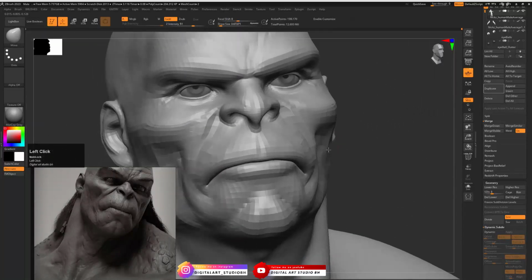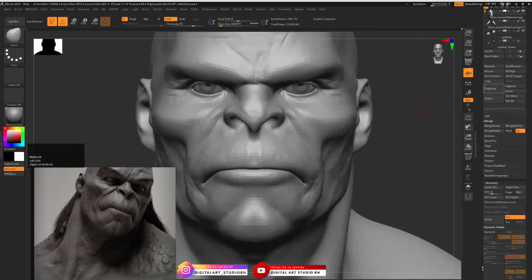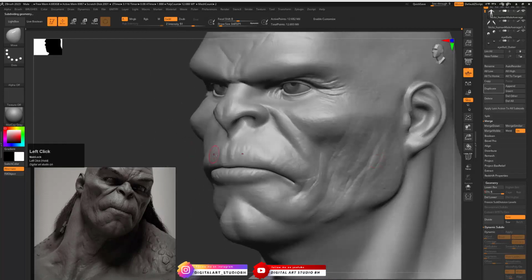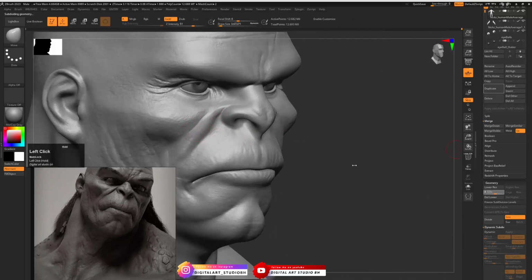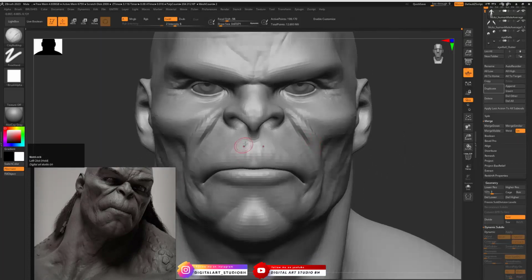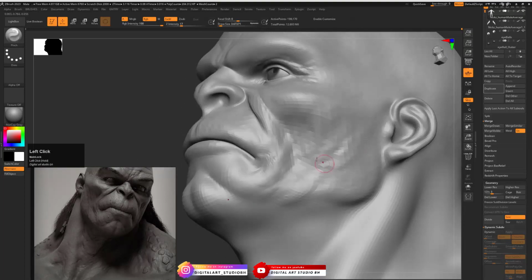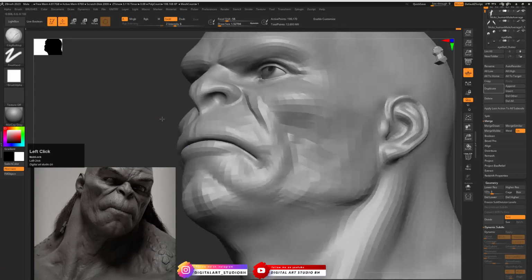Now we have done so many things, and we need to make it a little bit smoother, right? You might be thinking, oh, we might have lost the details. So let's see. As you can see, we have worked on it, but we haven't lost any detail. So that's a plus point, right? I'm gonna go to lower subdivisions and add some skin, like a mesh to it, and smooth it out. That's quite fine. Then I'm gonna pinch this one like this. Then let's see, do I need more? Yeah, I guess a little bit, not too much.